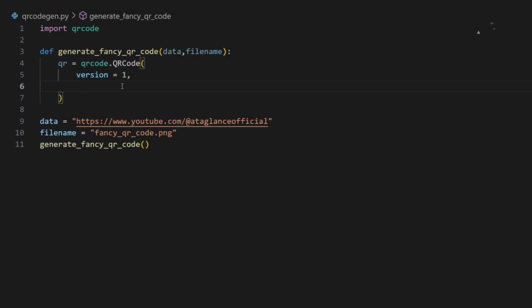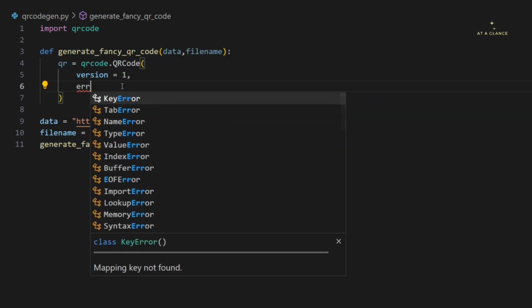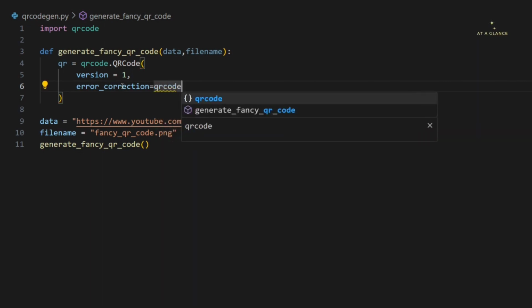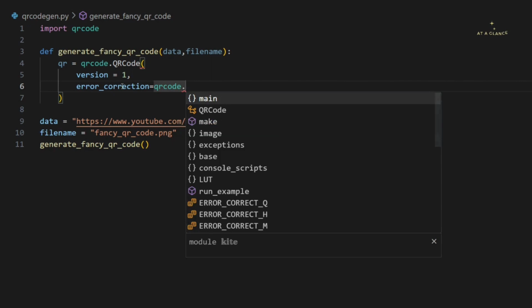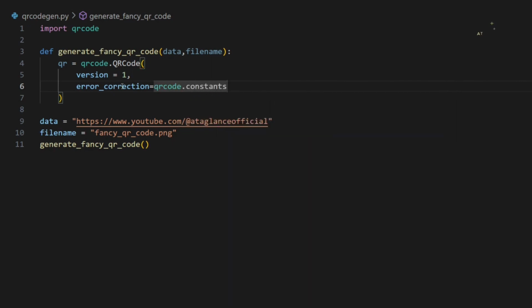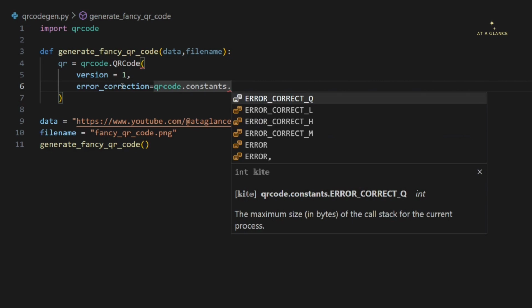Next we are going to write a parameter which is nothing but the error correction. Now this error correction parameter will keep track of the accuracy of the QR code that is going to be generated. Now if we want our QR code quality to be high, that means if we want the error to be as less as possible, then we need to specify the value of this particular parameter as qrcode.constants dot, you can see we have 4 options.